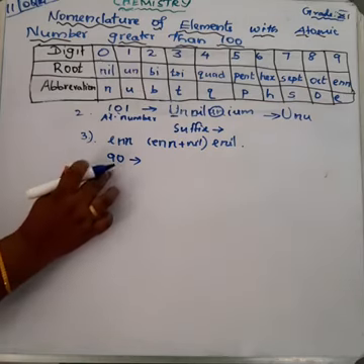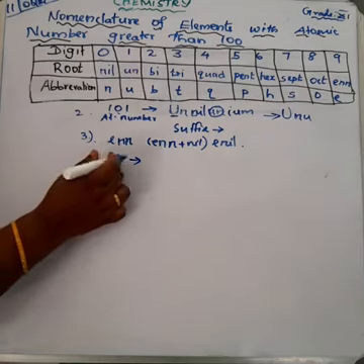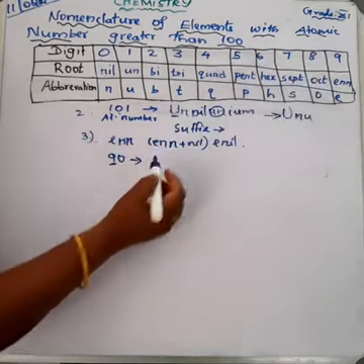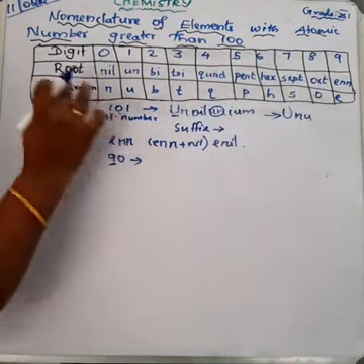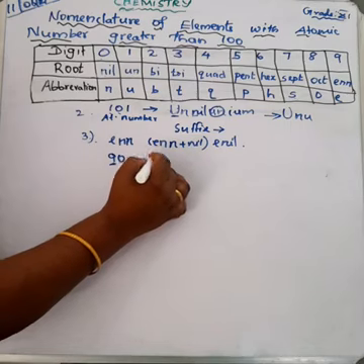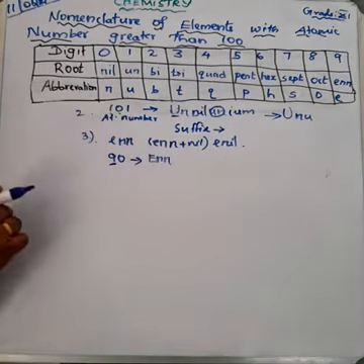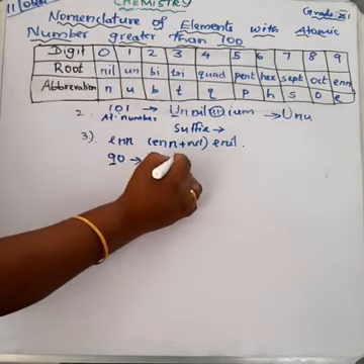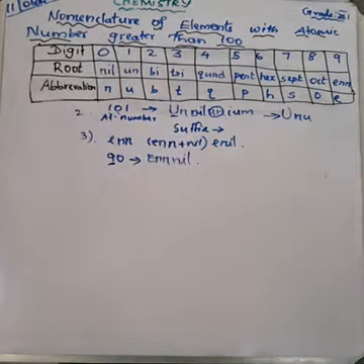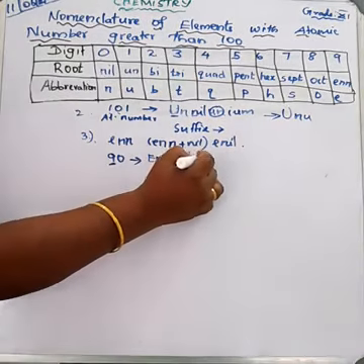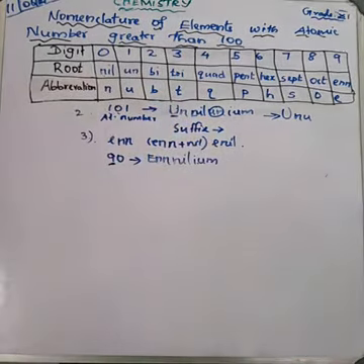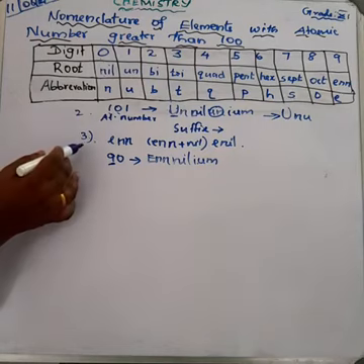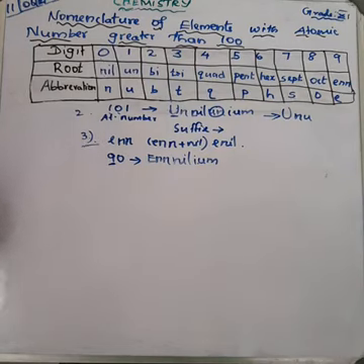90 means, what is the numerical root here for the digit 9? N. Okay. And 0 means, what is the numerical root? Nil. And after that, suffix ium. This is the word. But according to IUPAC rule, here, how many N are there? Enn, nil. Okay.